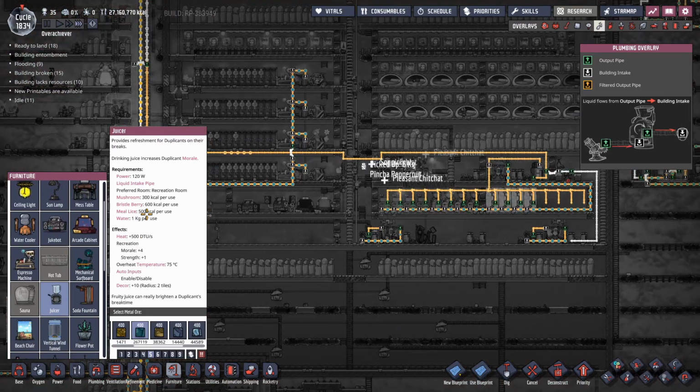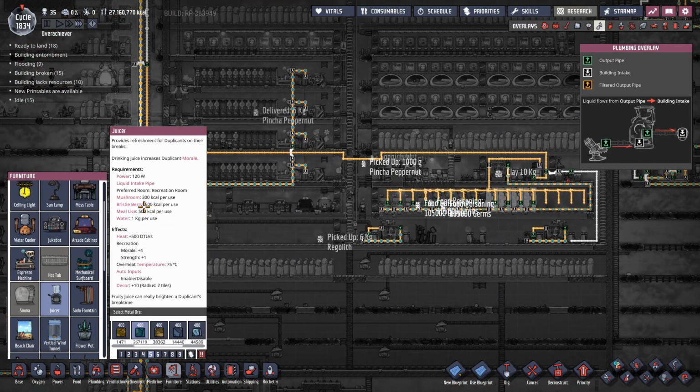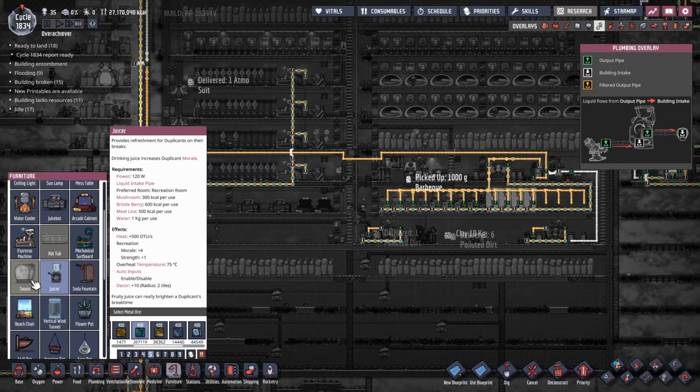For example, for the mushrooms, I need carbon dioxide, and bristleberries and meal lice also grow on carbon dioxide. So I'm going to have to make a temperature-controlled carbon dioxide room to grow all of those in them. The vertical wind tunnel, the beach chairs, yeah, we've got to do all of those.